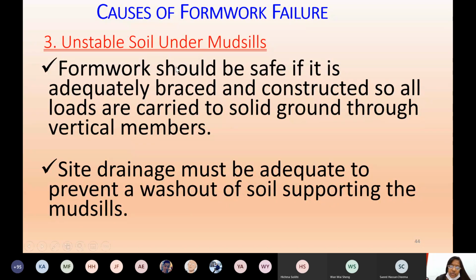This is quite common because these are all temporary constructions. There is no proper foundation. It just rests on the muddy soil. So care should be taken, especially when it is raining. If it has rained the day before you go for concrete, you should check properly one by one whether the proper supporting is there and there are no hazards due to this type of scaffolding. Scaffolding supported by the land surface.